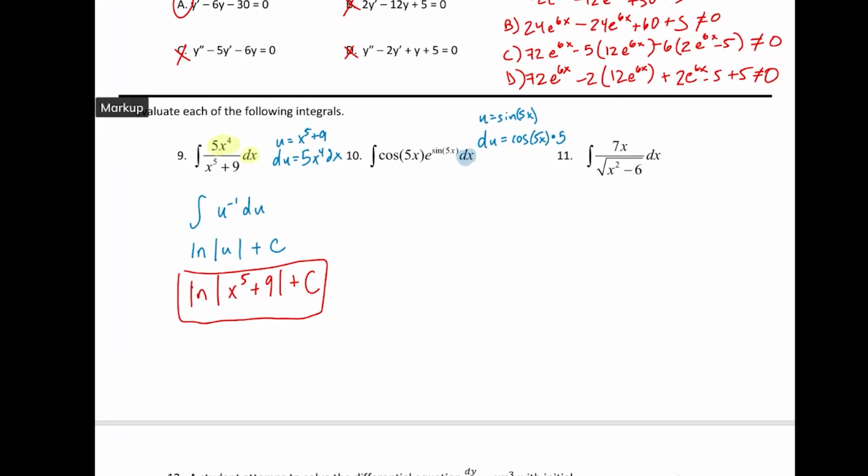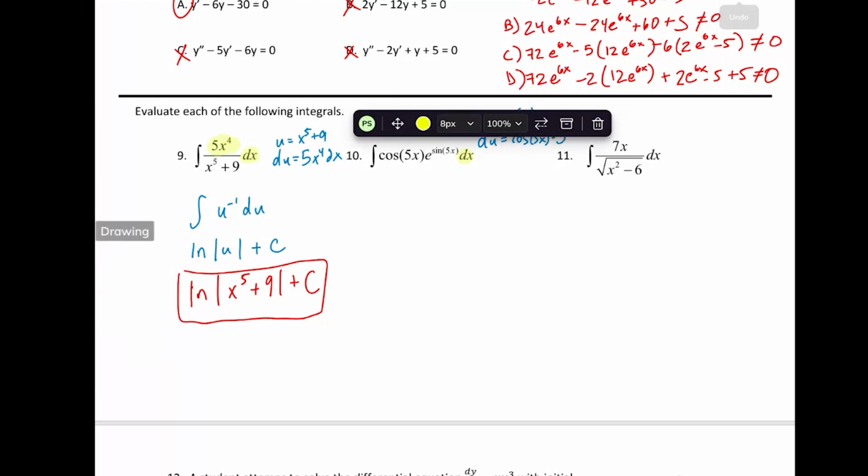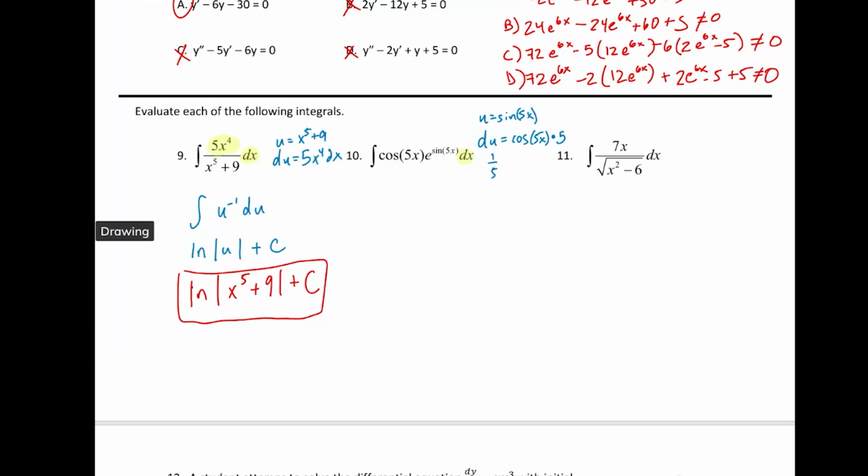We just simply have dx right there. So we need to divide both sides by 5. And so we have 1/5 du is cosine of 5x. And now I'm ready to do my u-substitution. So I have the integral of right here. That right here is e to the u. Okay, so I'm going to start with that, e to the u. And then the rest of this, cosine of 5x. Oh, I forgot my dx on here. Apologies. So we have cosine of 5x dx, and that is equal to 1/5 du.